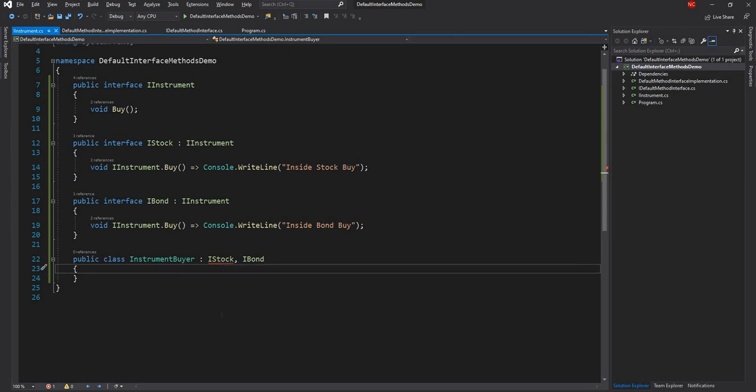So now the third point I wanted to discuss is why I think this feature is not needed. Well, in my opinion, if we have to go and change an interface after it goes to production, during design time we have not thought it through. So it promotes a lazy design. It's basically, let's go with what we have, and in future if we do want to implement anything, we'll just throw in a default interface method and we should be good. We are not going to break any other classes.